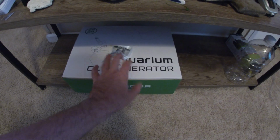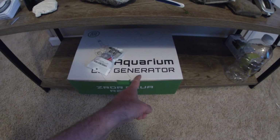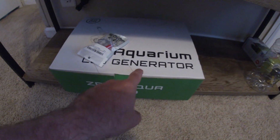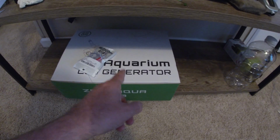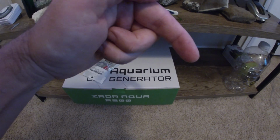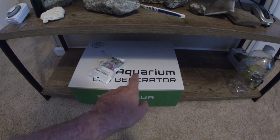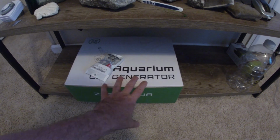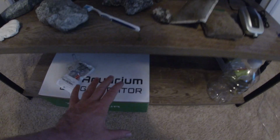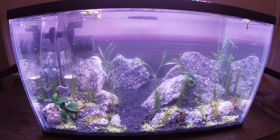Now, I'm not going to show you the CO2 system because I did a separate video on this same brand, just the bigger CO2 generator. So if you want to see that, at the end of the video, I'll put one of the cards here in the video, and I'll put a card to a full walkthrough on this thing, my first unboxing of one of these systems and what I think about it. So CO2 will be the last step for this tank, and then we'll do a little outro.